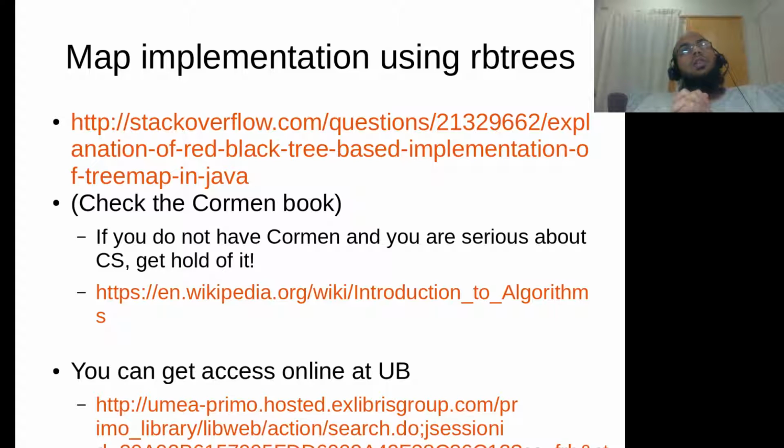The whole implementation is described in Cormen, and Cormen is the algorithms and data structures book that you absolutely need to own. I think that this is probably the most important book I can think of in computing science in general. You don't need to buy it.